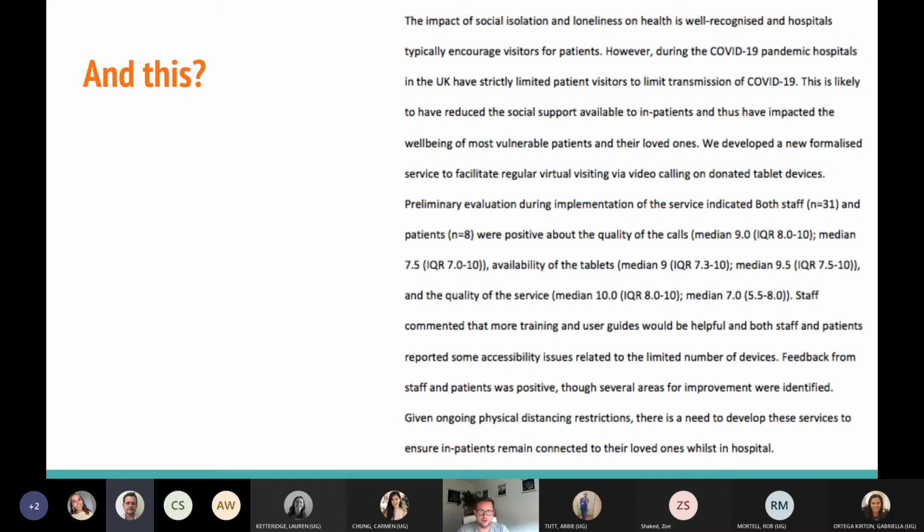So unstructured abstracts, as we say, don't have any of the headlines. So as you can see, there's no headlines or subtitles on here saying where is the difference between the methods and the discussion, or methods and results. But what you can see within the actual content is that staff and patients, given their values, were positive about quality of calls, and their results are 9.0 with an interquartile range of 8 to 10. So it's providing actual valuable data within the content of the abstract, which could then be used or extrapolated. So it's an unstructured and informative.